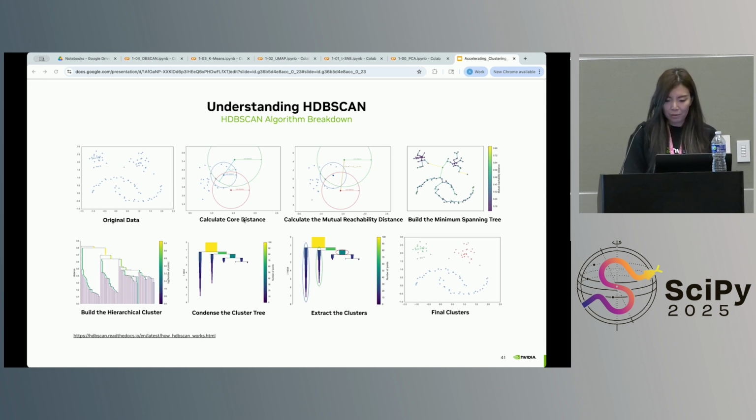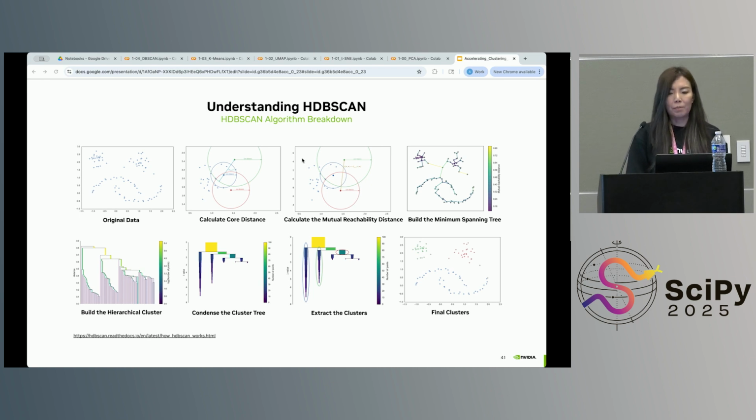In step 4, we extract the clusters. Once the hierarchy is condensed, HDBSCAN selects clusters based on their stability, clusters that persist over multiple density levels. And in step 5, we do convergence. The final step ensures that the clusters have stabilized and no further updates are needed.